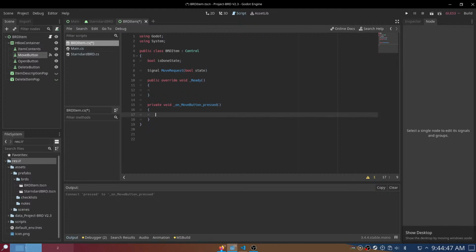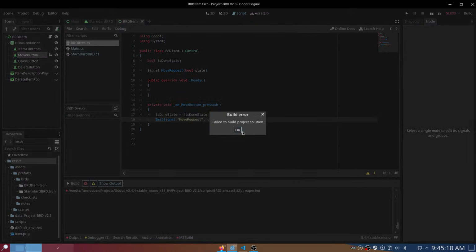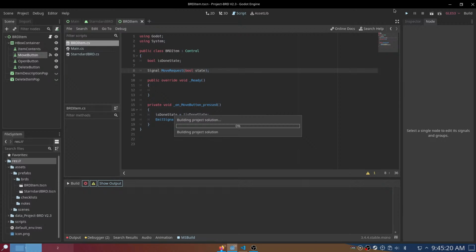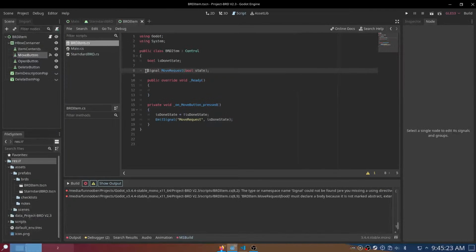Okay, so isDoneState is equal to not isDoneState, and I have no idea if that will work or not. And then we just say EmitSignal move request, and then we just want to pass isDoneState. End of line expected. Okay, namespace Signal cannot be found, so GD.Signal.